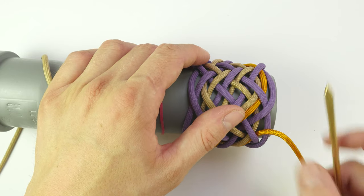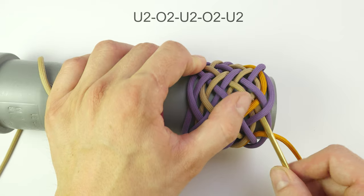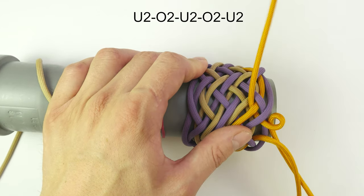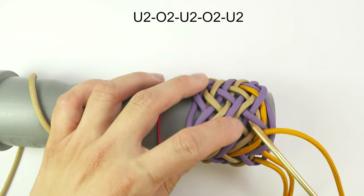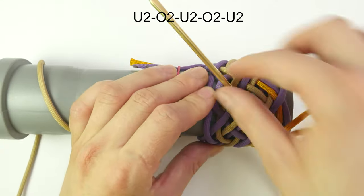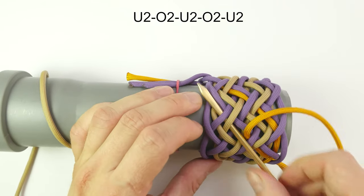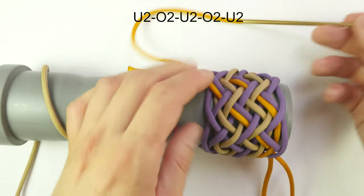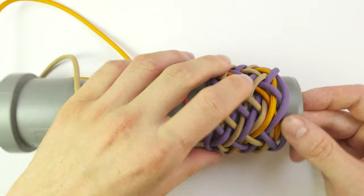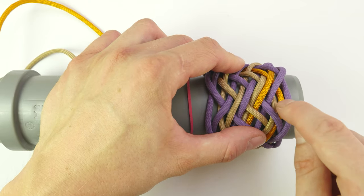This time, we travel in between our first and second chord and start our next sequence with an under two. Then over two, under two, over two, and under two. So again, the third chord travels in between the first and second chord.